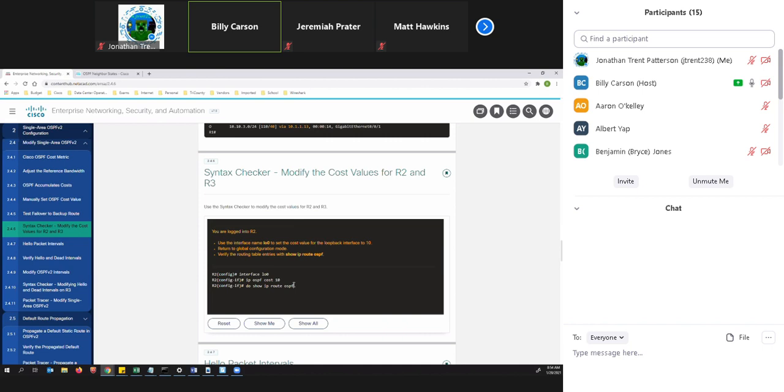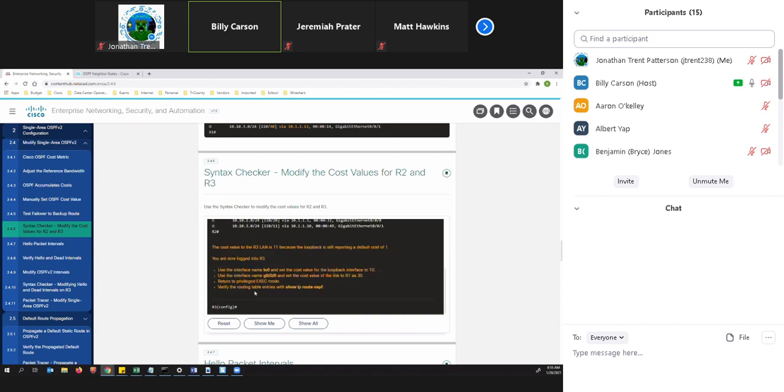So what I have to do instead is type an N to get me back to privilege exec, and then I'll type the command. But that do command is real handy where you don't have to come all the way out of this thing. It'll launch it out. Has anybody ever used that? I have. Yeah, I think they've shown it in the lab because it's pretty handy if you're setting up in configuration mode and you don't want to go down and come back up. Just do a do command and it'll execute it.